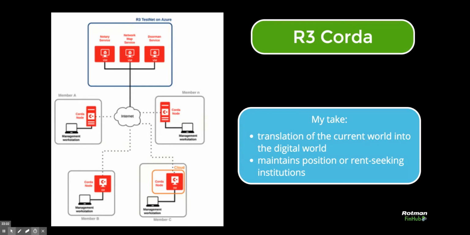Now, my personal take is that this entire world that R3 has created, this distributed ledger, is essentially, first of all, not even a ledger, because in a ledger, in my understanding, you append data. That's not really the case here. Essentially, what they have done is they've tried to take current business processes and current business logic and squeeze it into a new technology, a new database system, which they refer to as a distributed ledger.